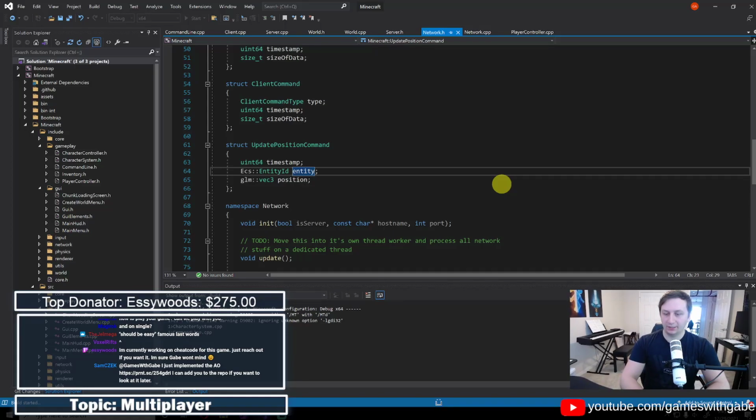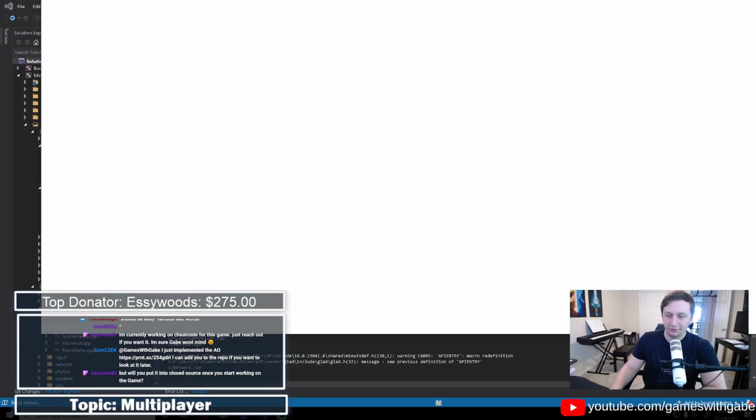Sam check, just implemented the ambient occlusion. Oh, hey, can add it to your repo if you want to look. Yeah, another huge shout out to Sam.